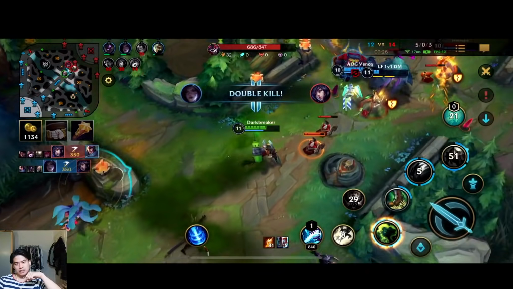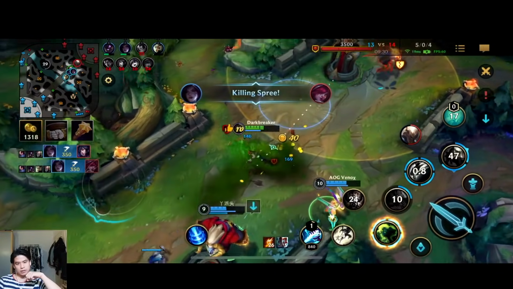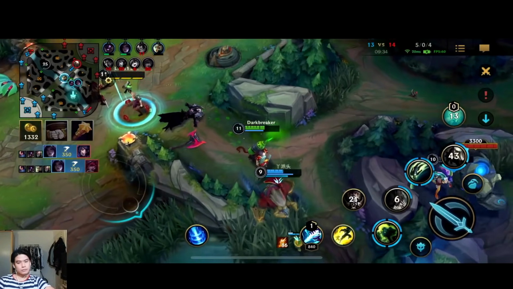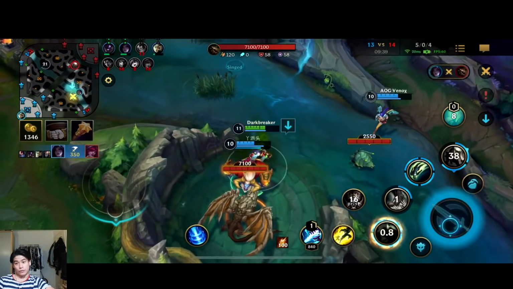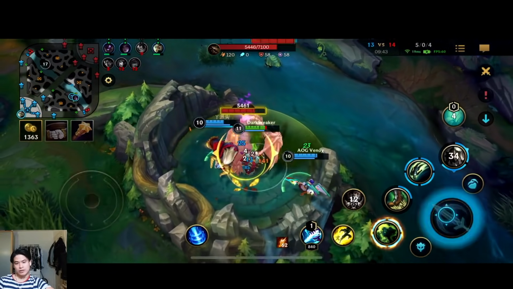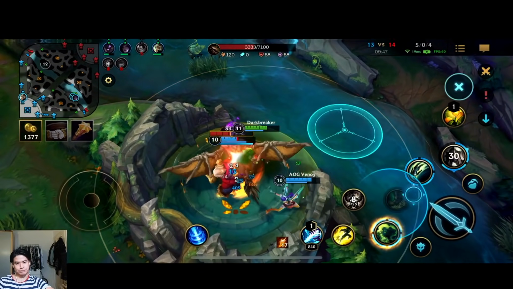Ahri dies. Triple kill for the Kai'Sa. Let's go. We can go for Mountain now. Five. Oh. For Singed in the jungle. Grandmaster, everyone is grand. No, actually, not everyone is Grandmaster. Grandmaster, Master Edo.